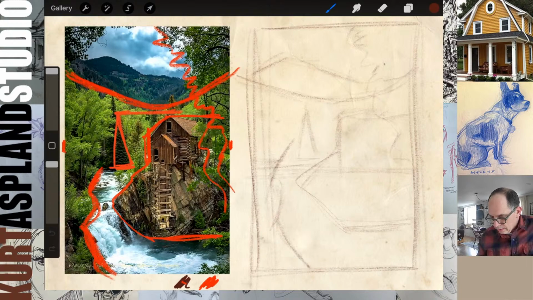Probably right about there. And then there's another one behind it. Look at that. Another one over there.